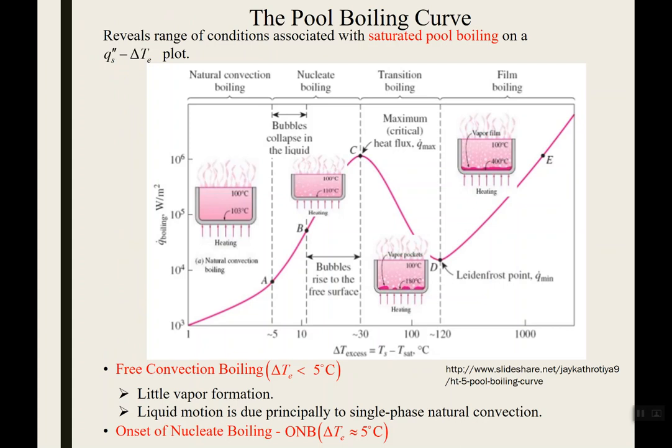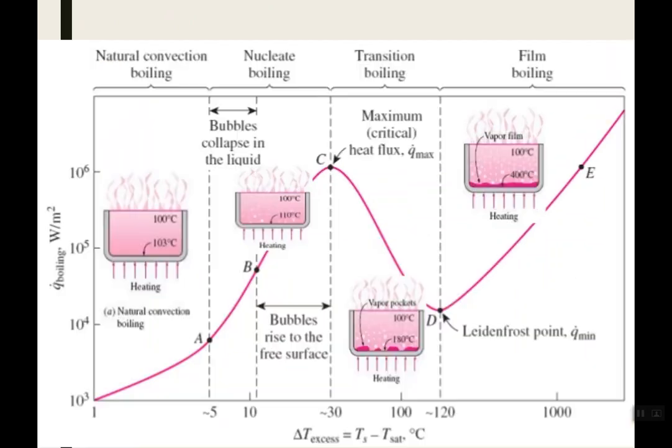And I'm going to show this. I think my next slide is this, but bigger. Yeah, okay. So this is what happens in pool boiling. So notice we have our delta T excess. My apologies for the resolution. This is a lot better picture than the one included in your textbook. So on the bottom we have that delta T sub E, that excess temperature, which is our surface temperature minus the saturation temperature of the fluid.